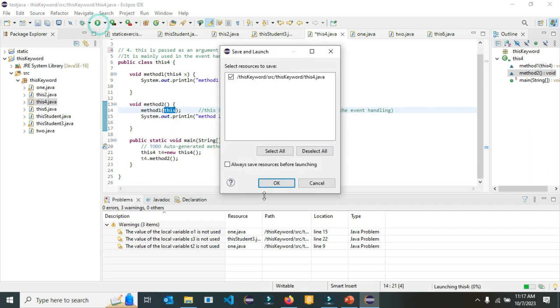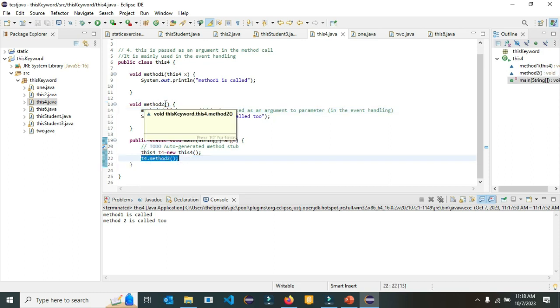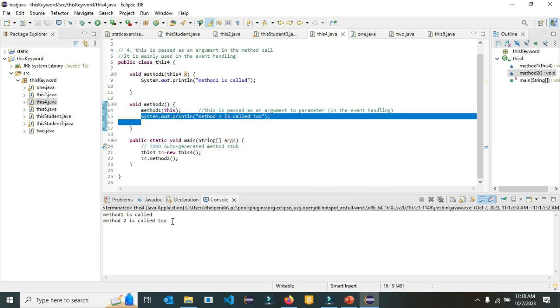So when I run this program, it will look like this. So here is the logic. We create the object and then I call method 2. When I call method 2, it will enter method 2 and then call method 1 by passing the argument this. This here is an argument that is passed to method 1. In this method 1, the parameter is different. It doesn't use the primitive data type but a non-primitive data type and then the variable. And then it enters method 1 and displays the message here. Once it's done, go back to the caller, which is method 2, and then display the message here. So here is the result.